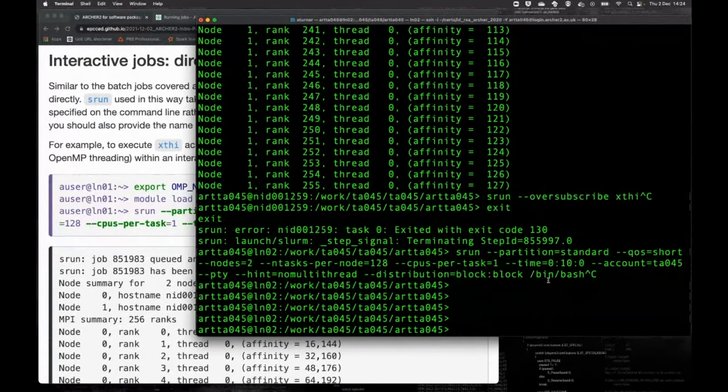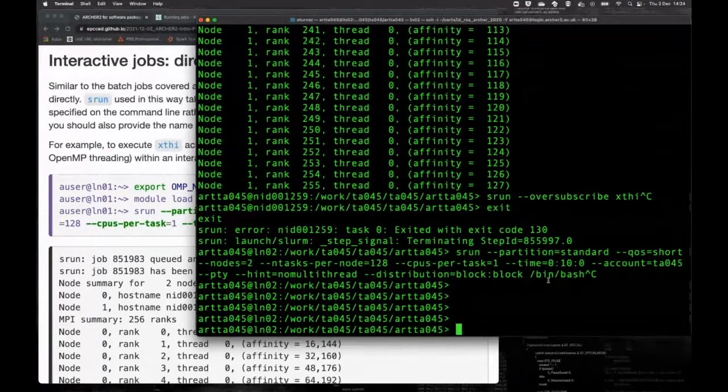The final thing I wanted to show you in this section before we move on was around using the data analysis nodes. So the data analysis nodes are slightly different. The reason they're different is because there's two of the nodes. They're designed for people who want to use small numbers of processes rather than 128 processes, which is a whole compute node. You might just want one because you're just running a serial data analysis task or something like that. But you might need more memory than that.